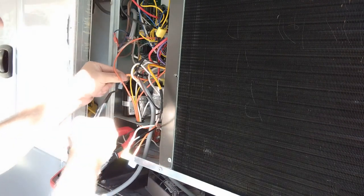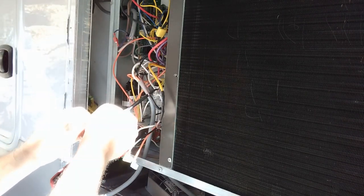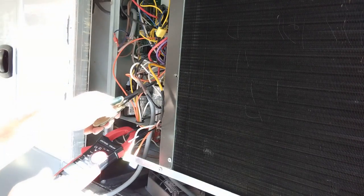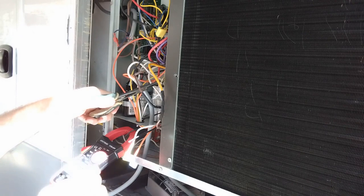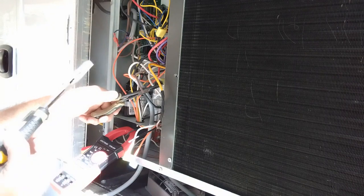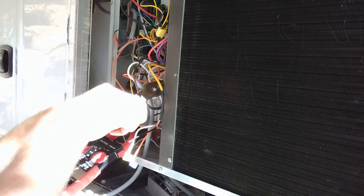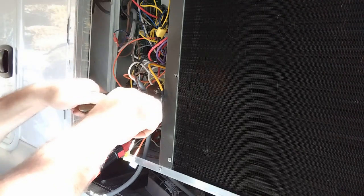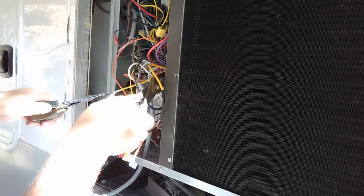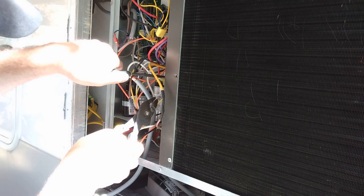Take this off, go over here. Once again, they're tied together. So now I gotta separate them. Let me get the pliers. I'm a little nervous about touching it. At least have a charge in them. Every once in a while, I get a little tingle. So this one goes back on.